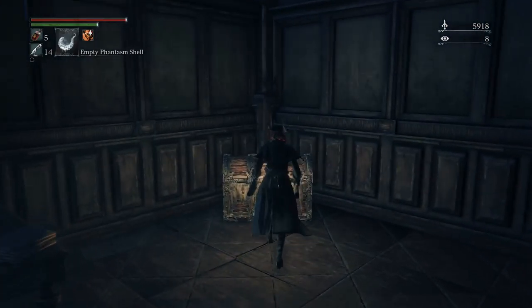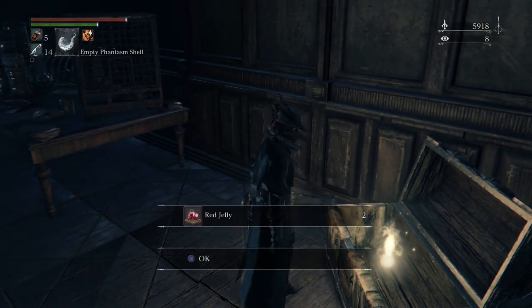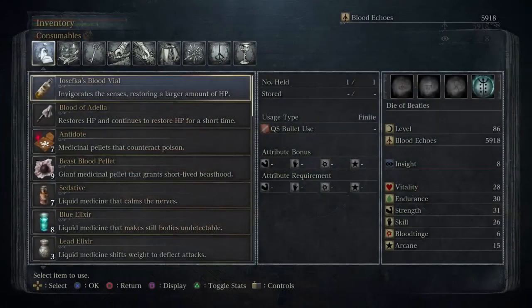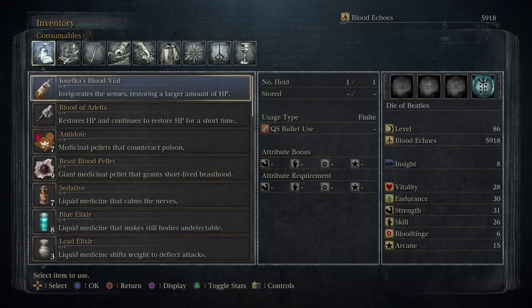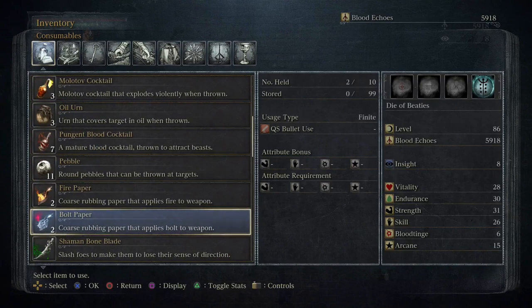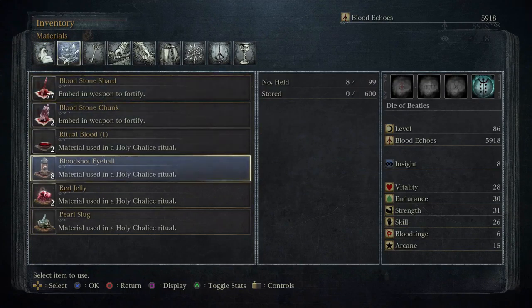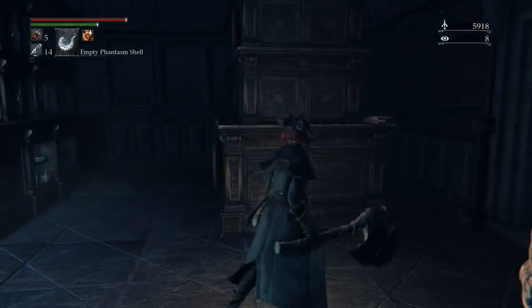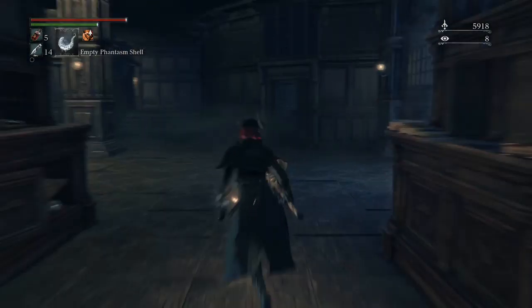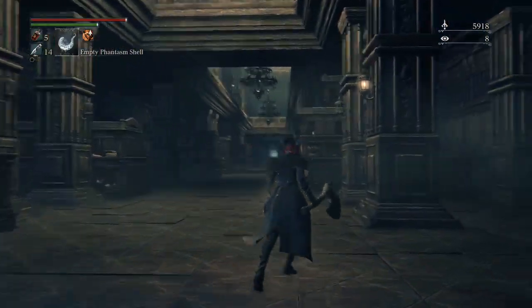And a chest. I'm glad I came back in here. Red jelly? What the heck does red jelly do? I don't think I've ever seen that item before. I probably passed it just now. Oh, red jelly. Oh, it's used in the holy chalice rituals. Open the door to the outside.